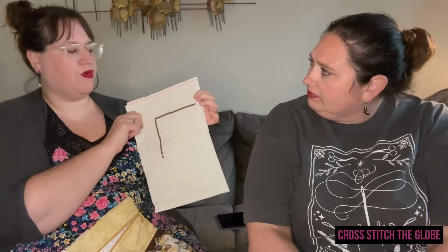Because I'm converting it to full coverage, this border is just one stitch, and you would normally have a half inch of linen. But I converted the border to 3 stitches, and then I'm going to do 1 or 2 stitches of ecru or white around it and fill in, because I don't want to leave any fabric around it, so you can still see the whole border.